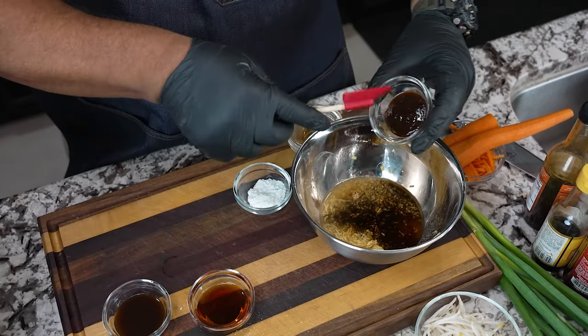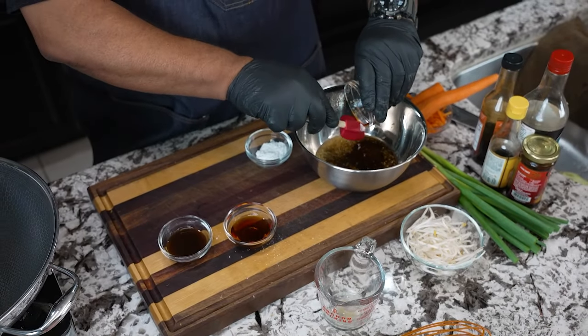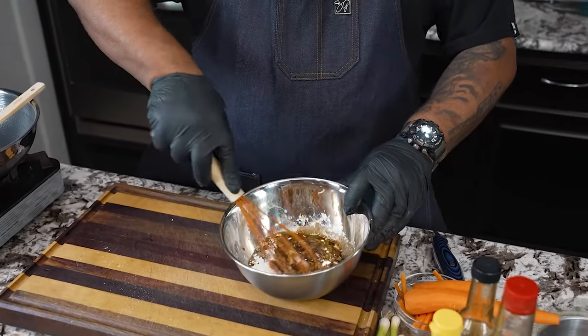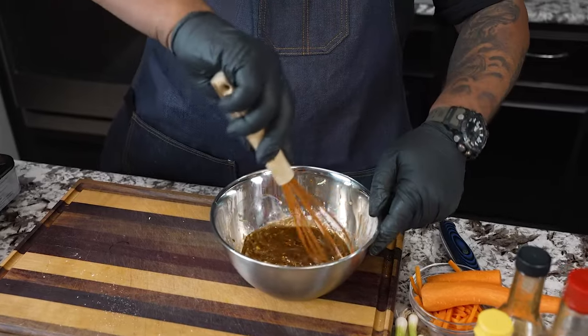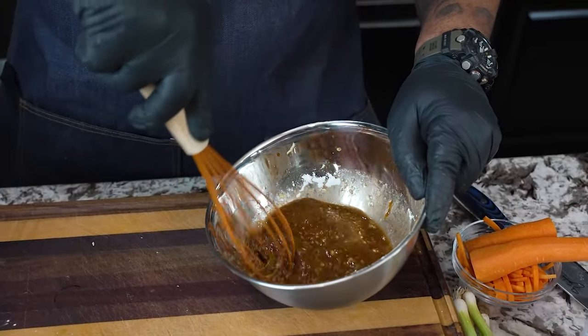And this right here is gonna be the sauce, right? This is what's gonna make it fire, folks. All right, once you get all your ingredients in, you just wanna go ahead and give it a mix, right? Obviously, I'm using this whisk. You know what I mean? We just want to get this. And this is going to be that sauce, folks.